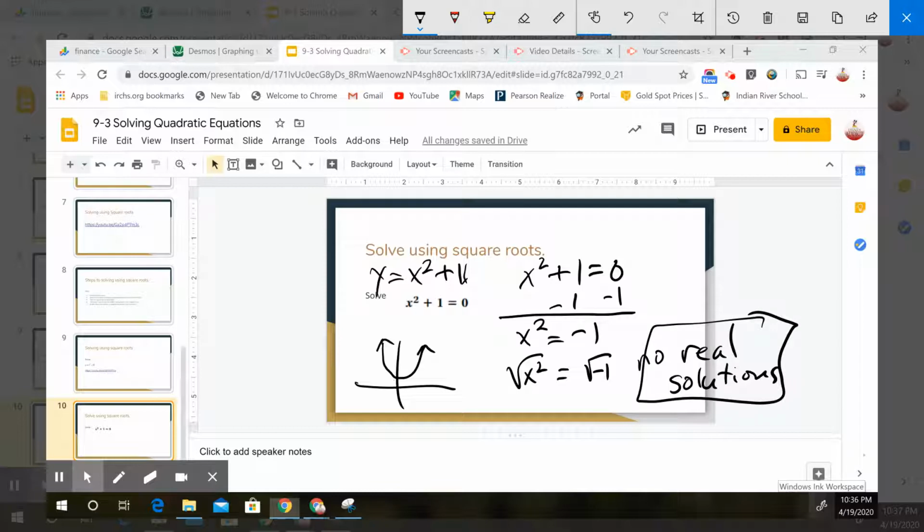Please note that on the last problem we did, we had x squared minus 16 equals 0. So in other words, if it's a minus before we start the problem, you're going to get some solutions. But if it's a plus sign here before we start, you're going to get no real solutions, because it becomes a square root of a negative number, which you cannot do. So that should be a little tip-off for you: if it's a plus sign here, that means you're going to get no real solutions. Here you'll get two solutions.